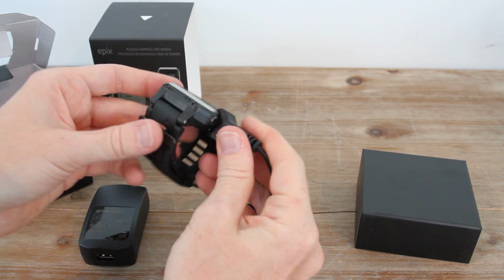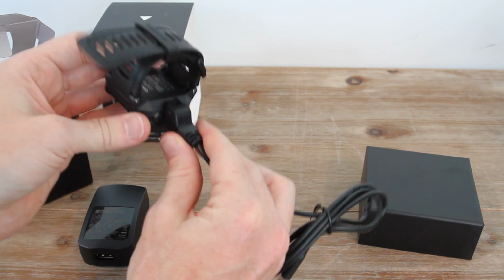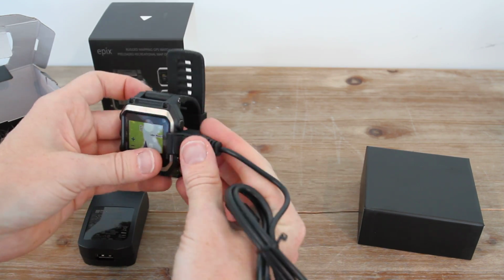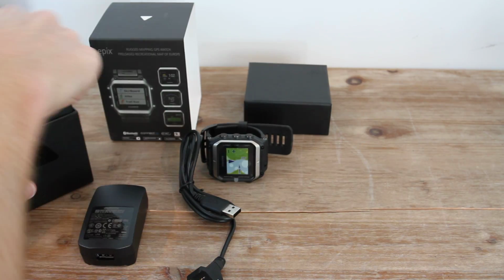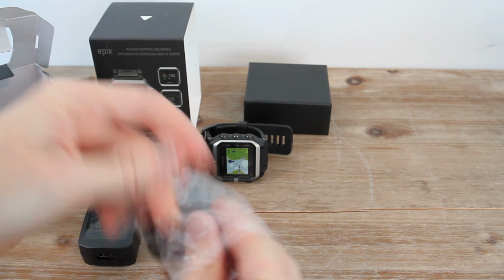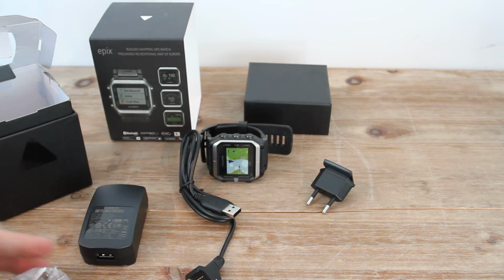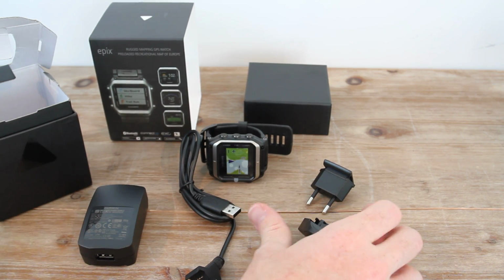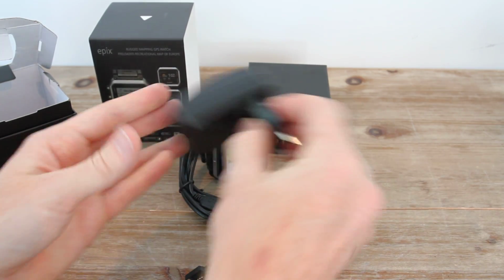So that's good. So you could wear this while running. It does support that. So if you're doing a trail run, you need to charge at the same time using like a USB battery pack or a solar charger, you could definitely do that. So we'll go ahead then and leave that there. Move the box out of the way. In my case, I bought it again here in Europe, so I've got the European plugs for this. If you bought it in the States or somewhere else, you're going to get those particular plugs for your region. Those just simply snap into the back here, so this will just go ahead and pop in place, just like that.